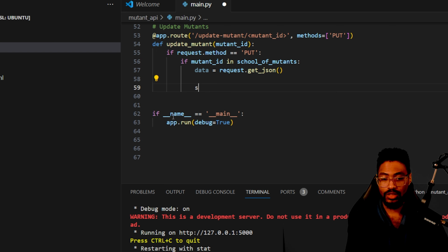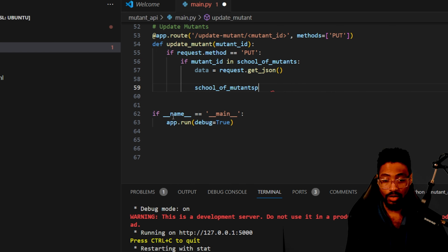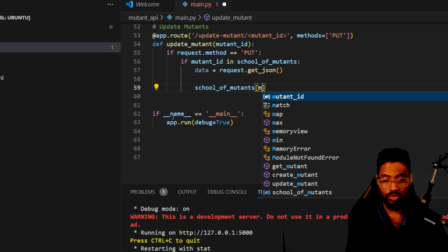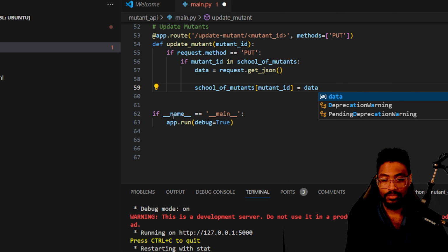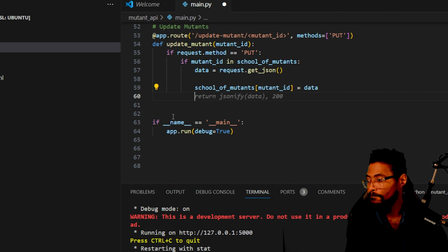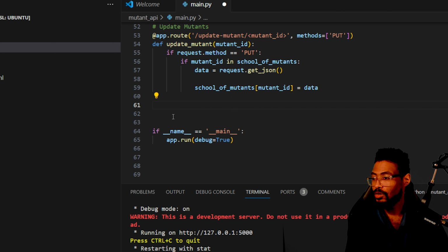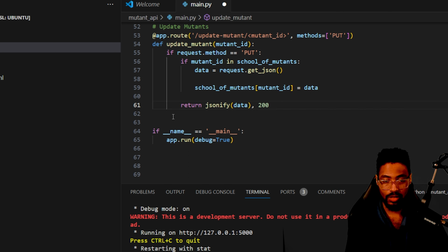And from here, we'll just say School of Mutants, set that equal to, looking based on the key of the mutant ID, and we'll set that equal to data. From here, we should be good. Let's see. Oops, that return needs to go inside here.